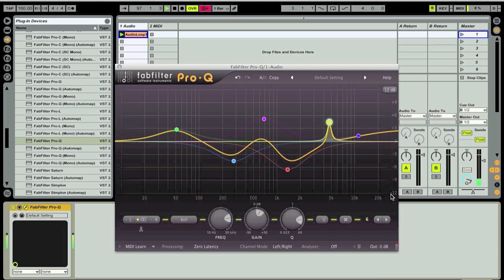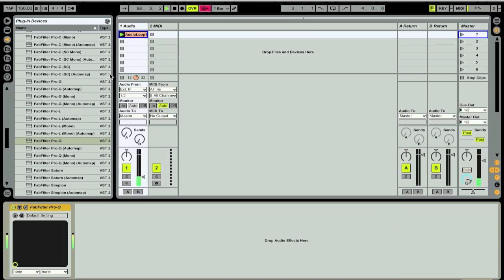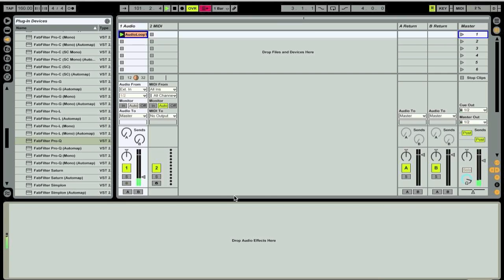So if you really want to be boosting frequencies or add a little character to your signal, you definitely have to test out a lot of equalizers. When I'm boosting frequencies, most of the time I go for plugins that try to emulate the old tube-sounding equalizers, so they're making the sound a little warmer. But actually this is a matter of taste and totally up to you, and as I said, you have to go through a lot of plugins and test them out to find the one that's probably the best for you.